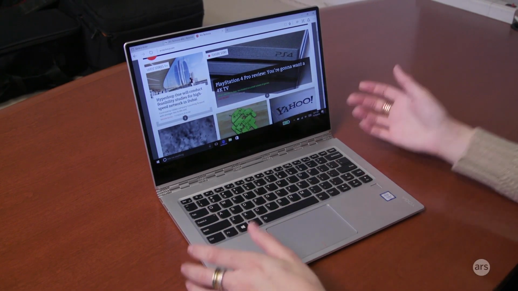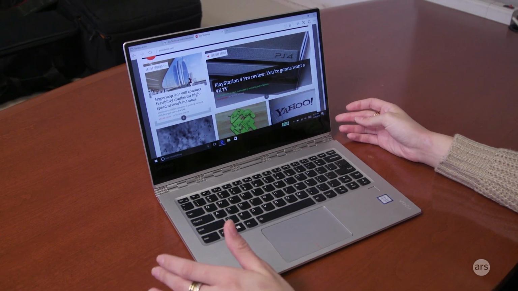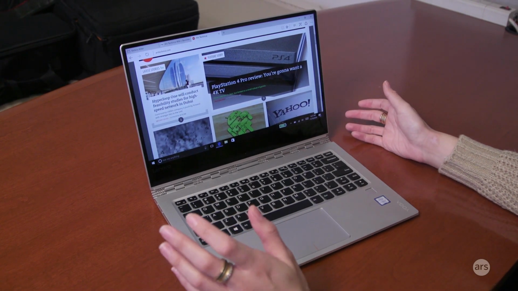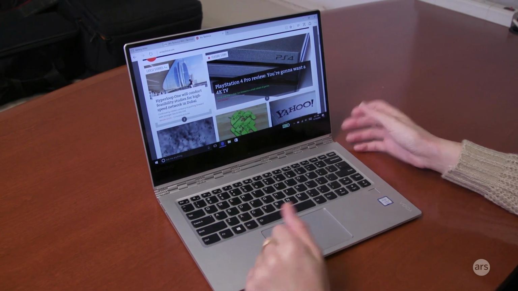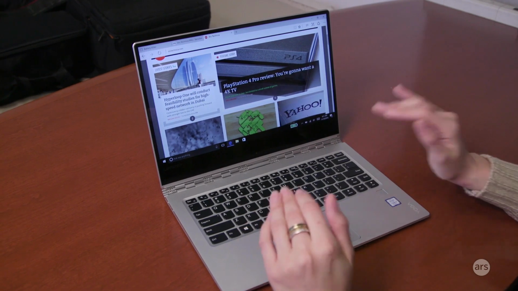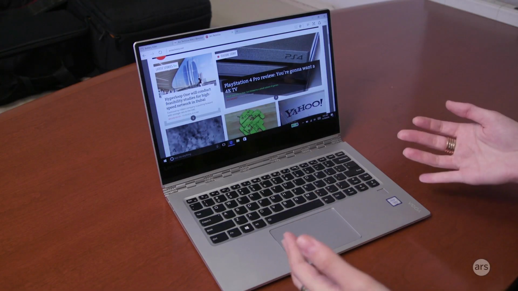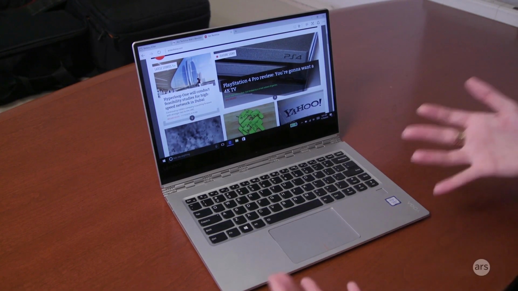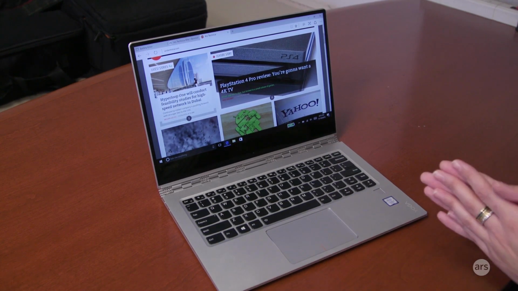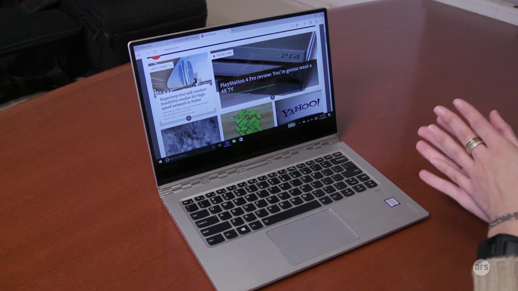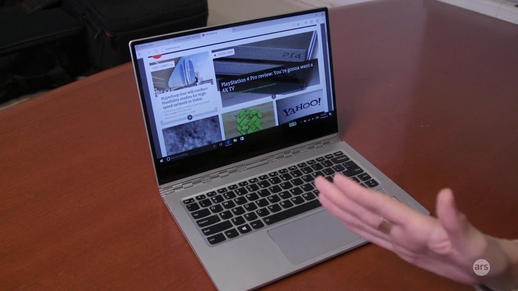in another system. Another system that we tried with Kaby Lake was HP's new Spectre X360, and the Yoga 910 performed very similarly to that one. So it's a little bit faster, a little bit more efficient, but also with Kaby Lake, you should get a little bit of a performance boost when you are watching 4K content. So the HP convertible does not have a 4K option, at least doesn't have a 4K display that you could get, but Lenovo added that to this, so you can kind of use the Kaby Lake processor to make your 4K content a little bit better.